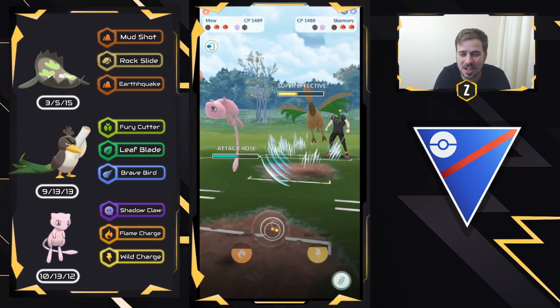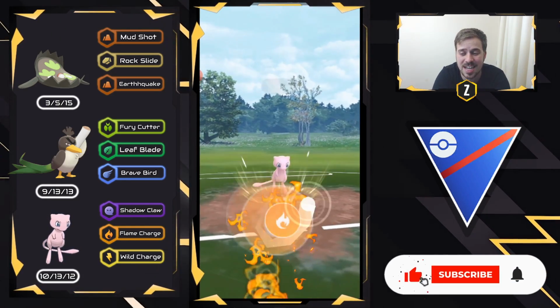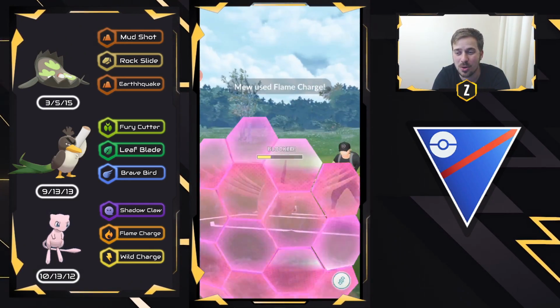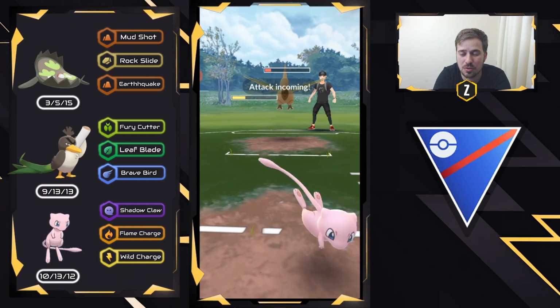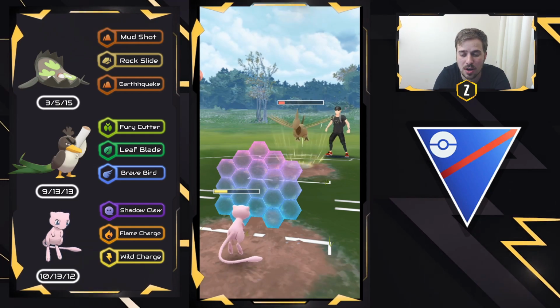But oh my goodness, look at how much damage that Flame Charge does. We're going to be going for another one, and each time we do this, our attack gets higher and higher, which means Shadow Claw is going to be doing more and more damage. We get the shield right there. Our attack is just going through the roof. We are going to shield right here. Again, the Sky Attack would take us out, and we have a monster on our side.